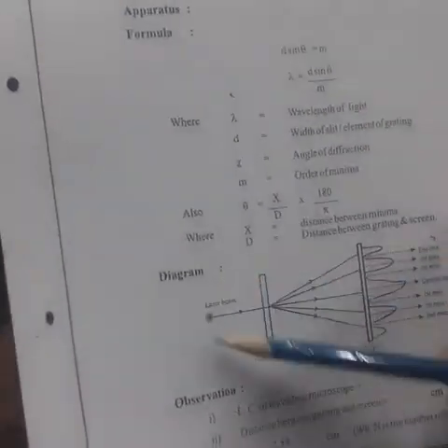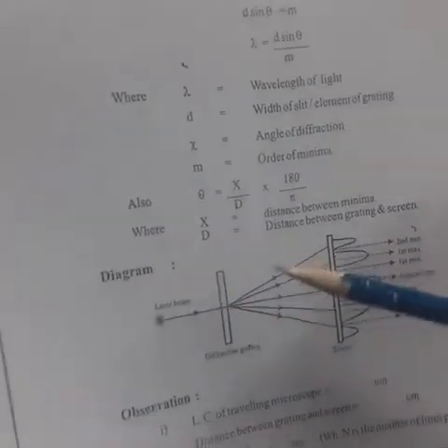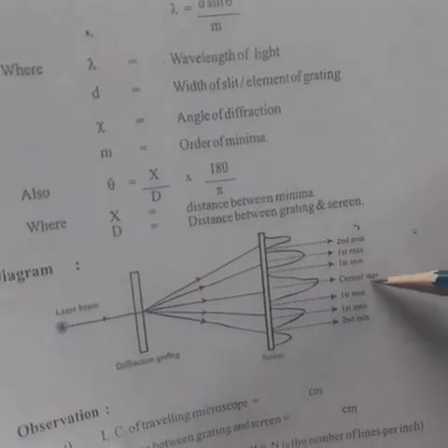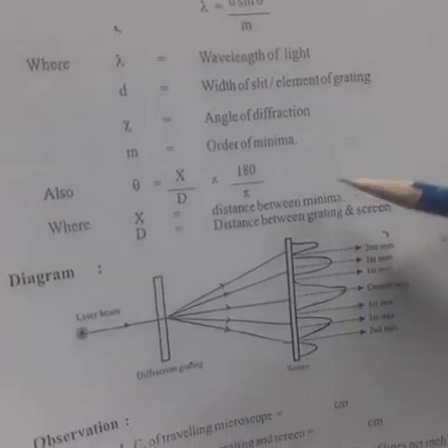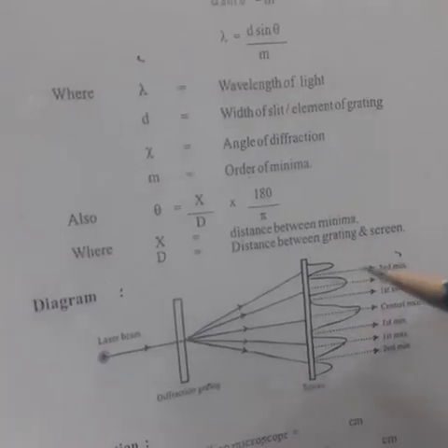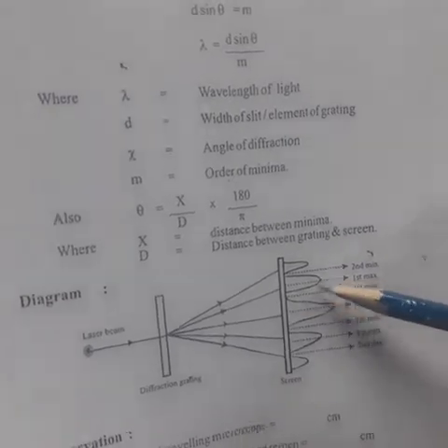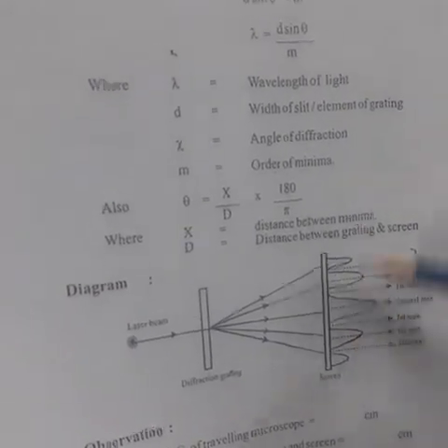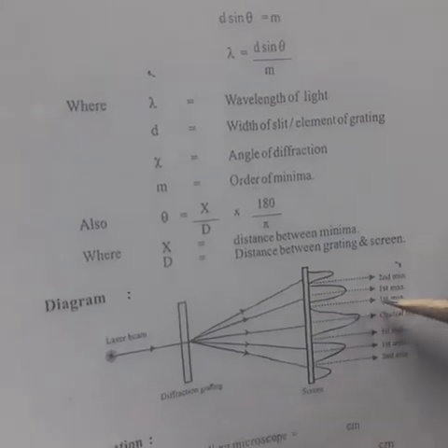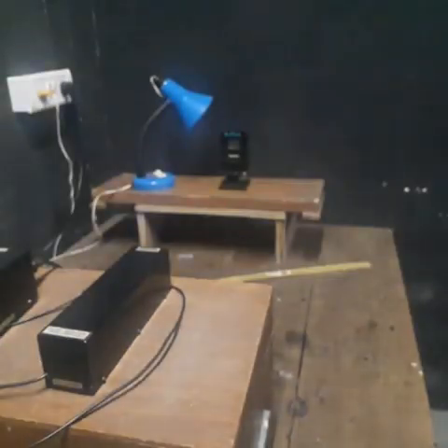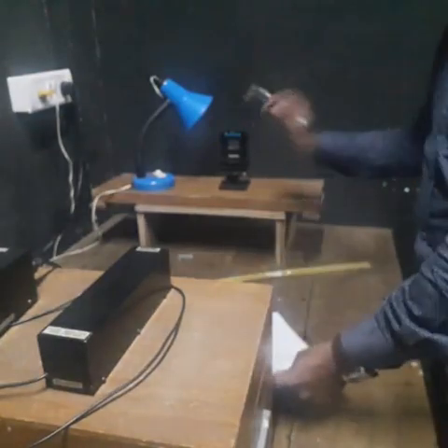This is the diagrammatic representation. When laser falls on a diffraction grating, you can see the figure clearly. At the center you get the direction of incidence, which is the central maxima. Regarding diffraction maxima and minima intensity, we discussed it in the classroom. The central maximum is always present, followed by minima: first minima, second maxima, second minima, third maxima, third minima. Always the central maximum is followed by a number of minimas, and you are going to take readings for the number of minimas when the laser suffers diffraction from this particular diffraction grating.